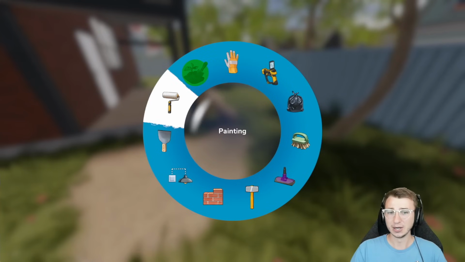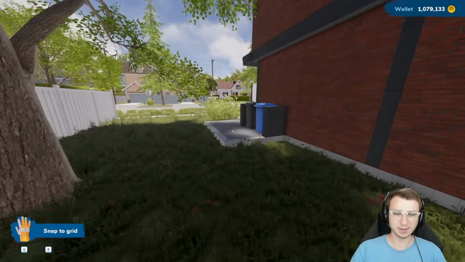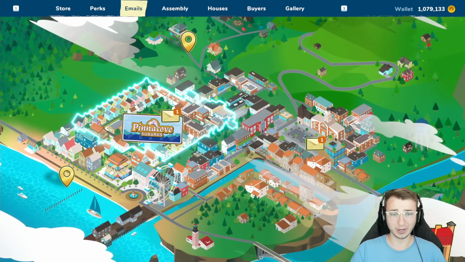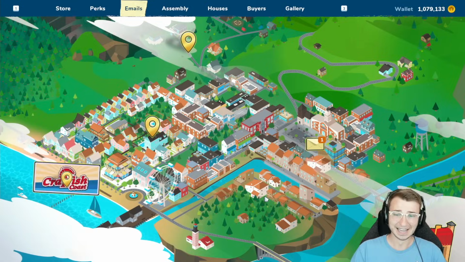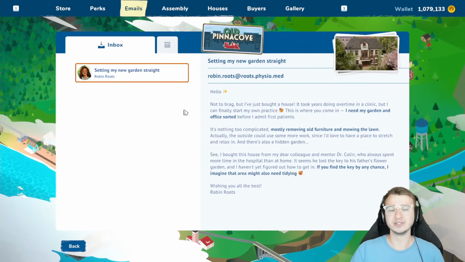But you'll notice we're not actually able to use our new Garden Flipper tool just yet, and I believe that's because we have to complete a job for it first. The only problem is there's 2 new jobs and I don't know which one's which, so let's check out Pinnacove Suburbs first. A truly magical Christmas. Okay, that's definitely not it. And then this one is setting my new garden straight.